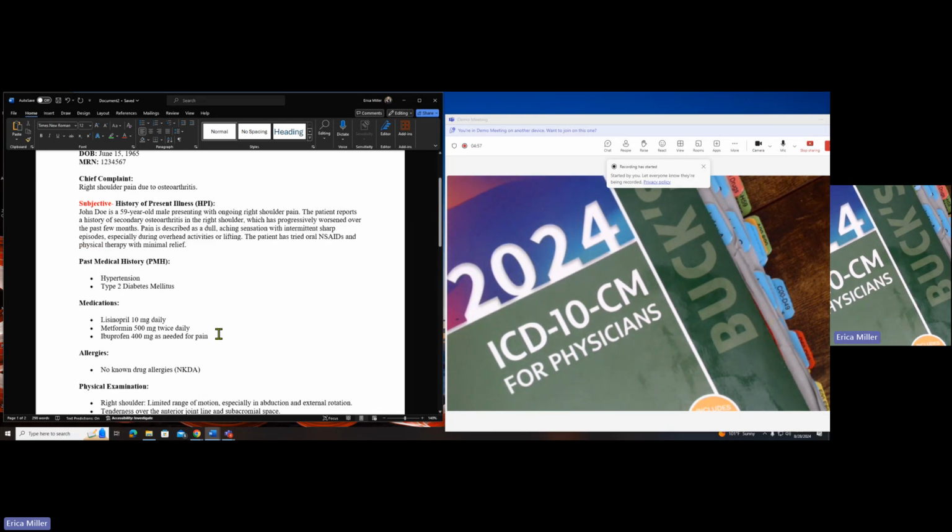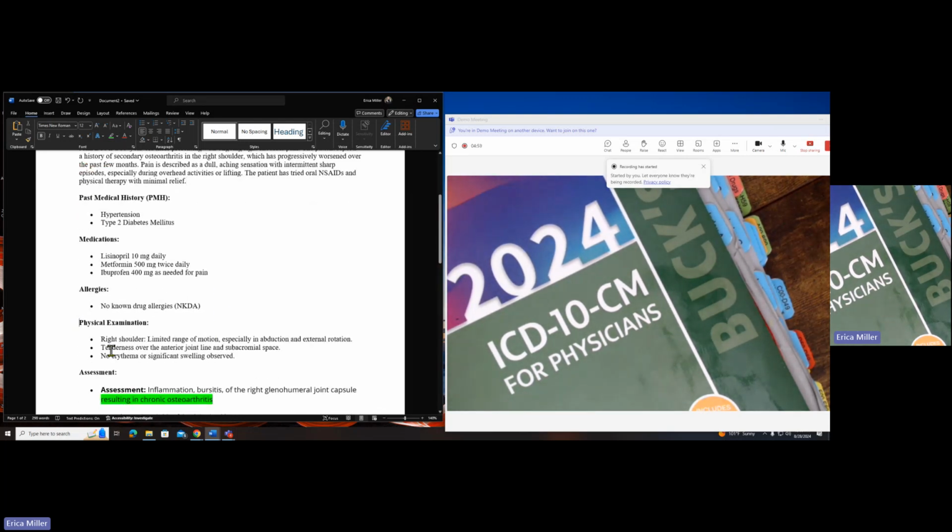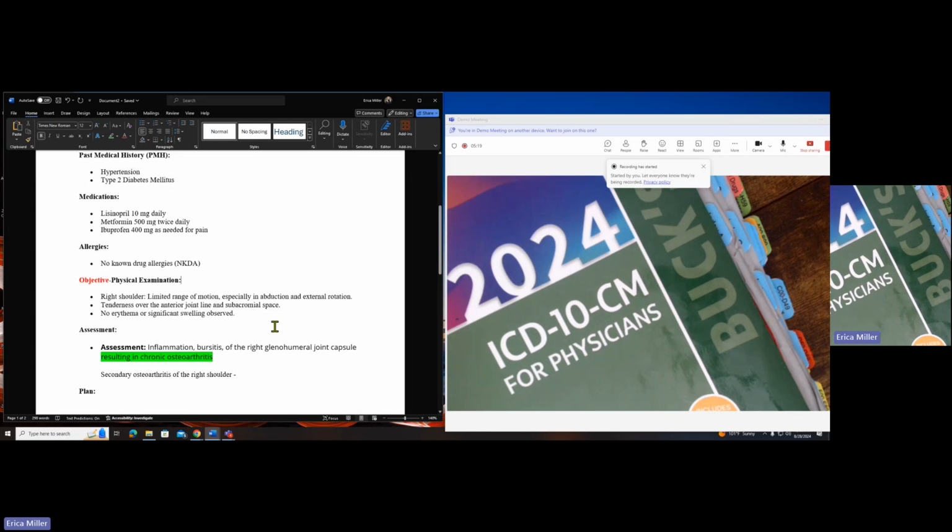Then you have the objective component. The O stands for objective, and that is literally the physician's physical exam of the patient. So subjective is the patient's own words. Objective is the physical exam and documentation by the provider.